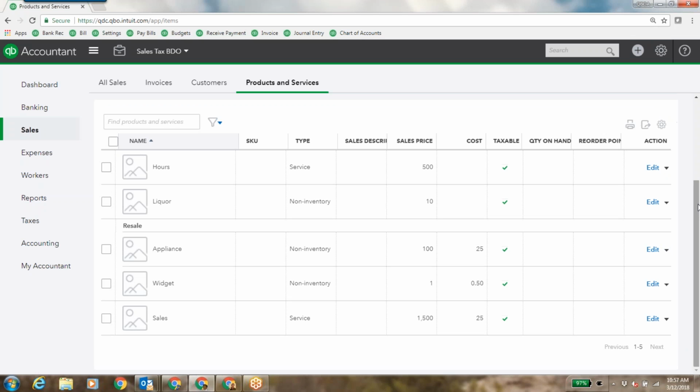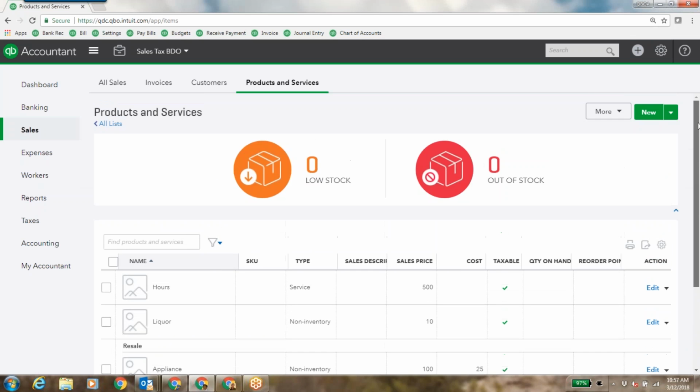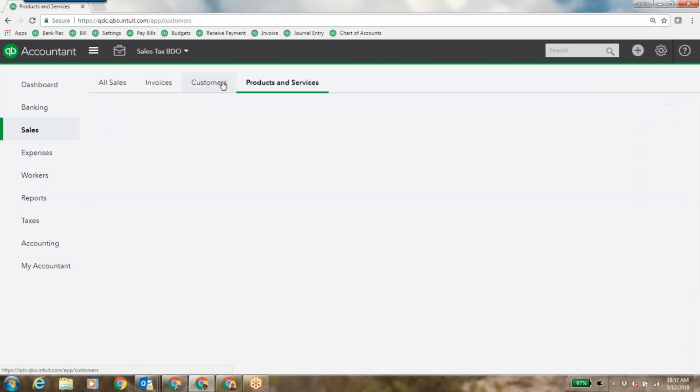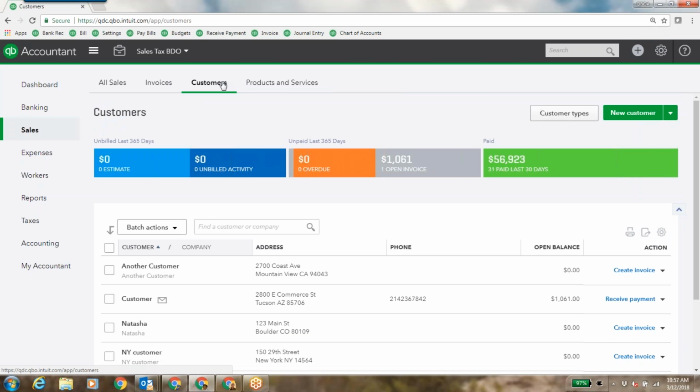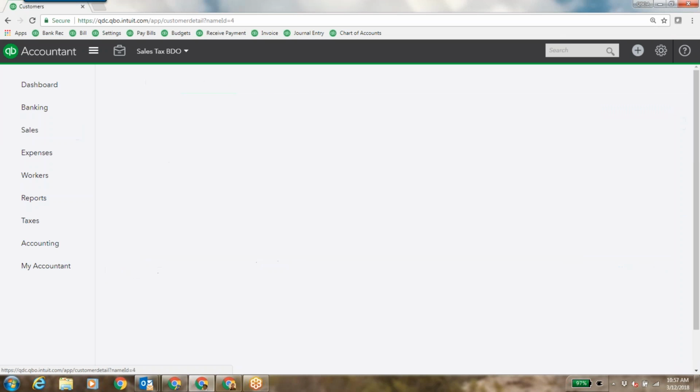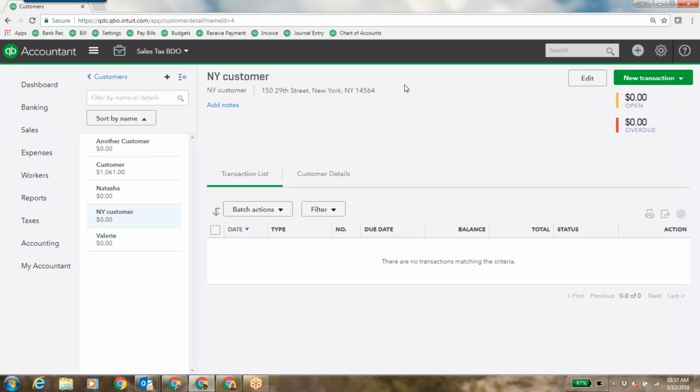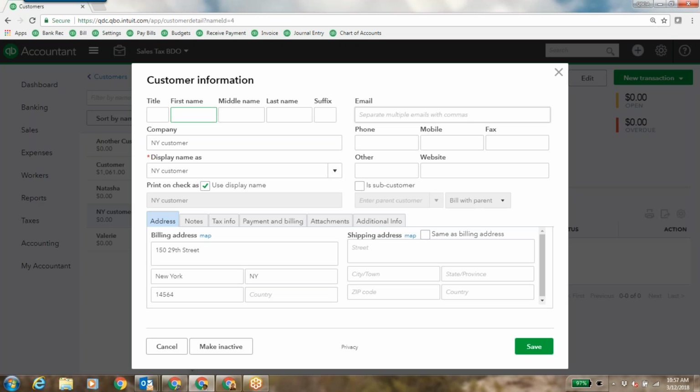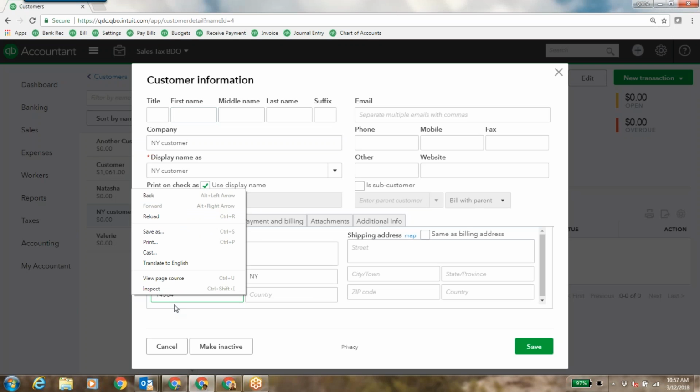Now, not much on the customer other than exempt or not exempt. So that doesn't change, but having a correct address obviously is critical. I have this customer here as I was doing some testing: 150 29th Street, New York, New York. Is that the right zip?